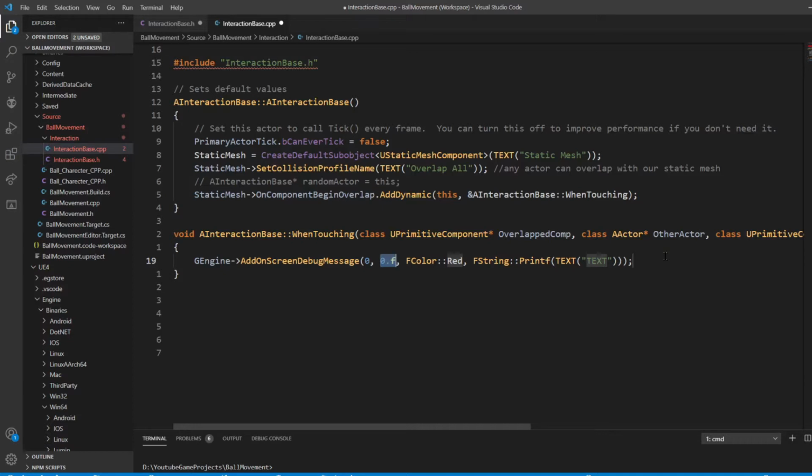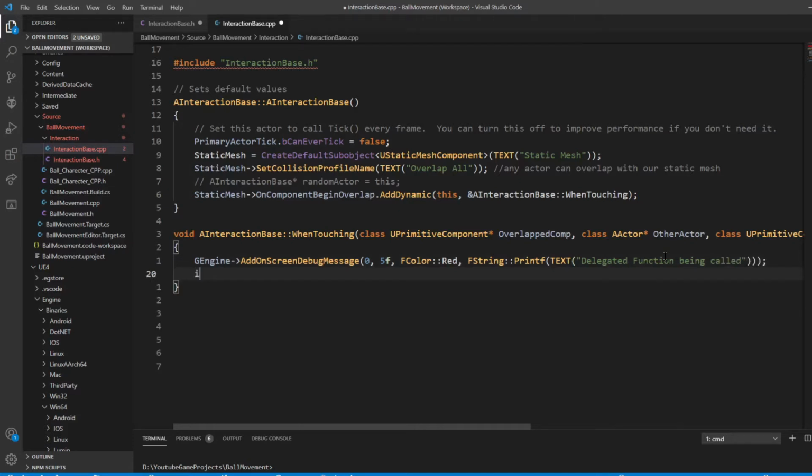Second argument, I'll just put 5, and color is red. That's fine. Text, and I'll just say touching delegated function being called.